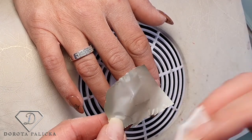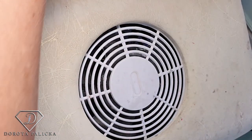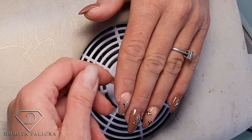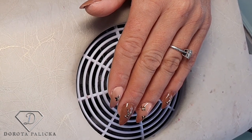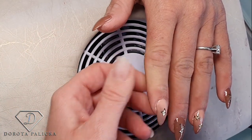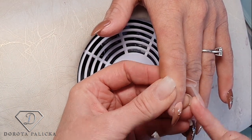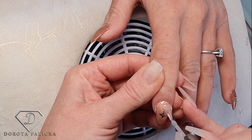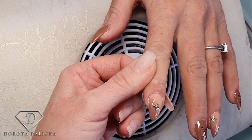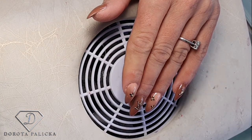I'm cleaning the back of the foil with the blue scrub just to make sure there is no dust and dirt on it, and then swapping the hands. So slow cure settings, 30 seconds. And on this one, I'm just putting a top coat on. Couple more seconds cure, and then we can swap the hands.